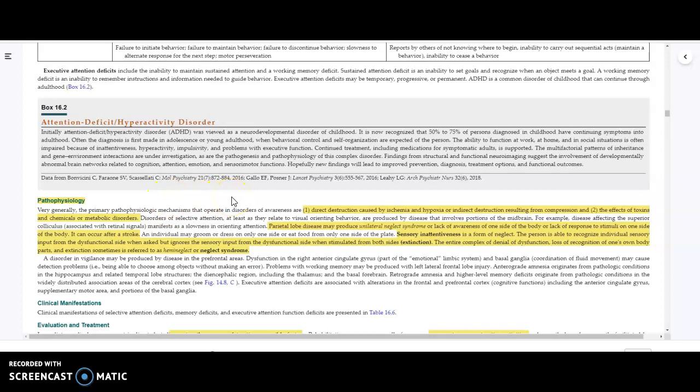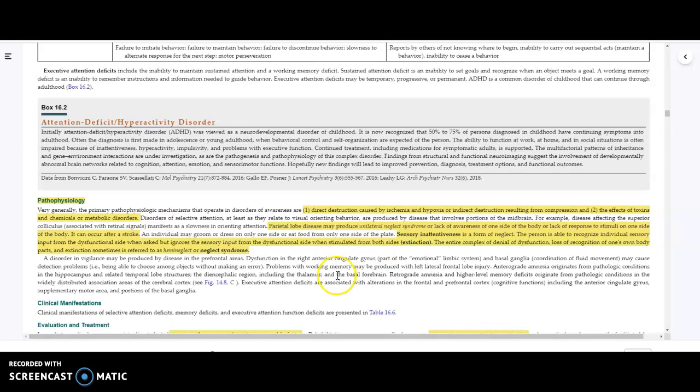Your book goes into a little bit about different lobular diseases. I don't want you to get bogged down by it, but I do want you to recognize some of the terms, especially unilateral neglect, because we see this with a lot of our stroke patients, where they'll be aware of one side of their body but not aware of the other side, so they tend to not pay attention to the other side, so it's more likely to be harmed. Literally, they'll hit it when they're getting in and out of bed. They'll let it bang against a chair, so they'll have damage or injury to a limb because they're not aware of that. So keeping that unilateral neglect in mind.